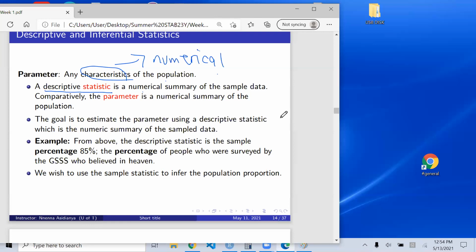So the statistic of the sample is always going to be used to estimate that parameter value, which we do not know what it is. We will do statistics, again, to estimate, to guess what that parameter value happens to be. We just don't know what it is in practice. And that is the process of inferential statistics. When we start making educated guesses, that is the process of inferential statistics.